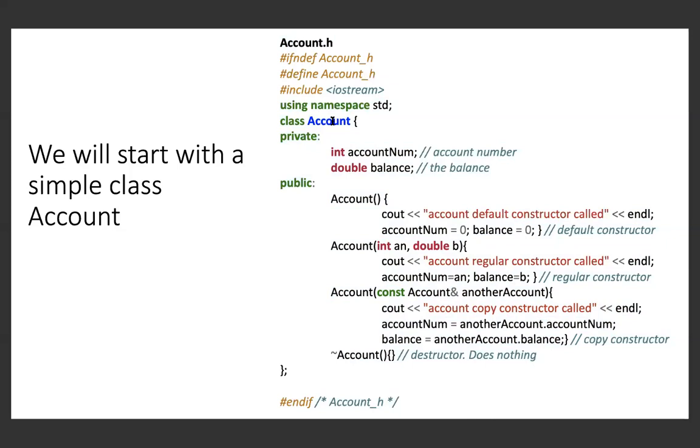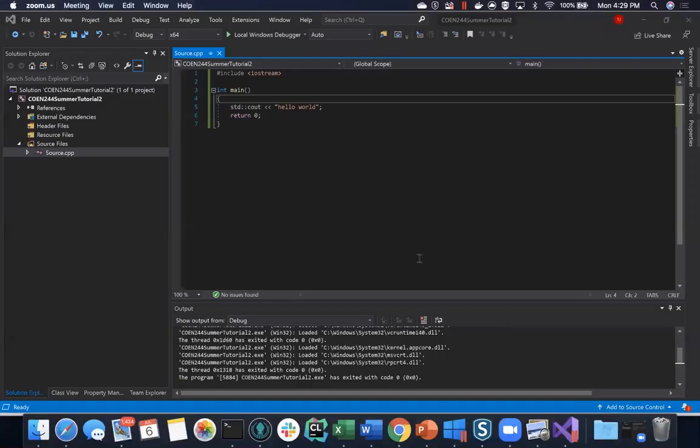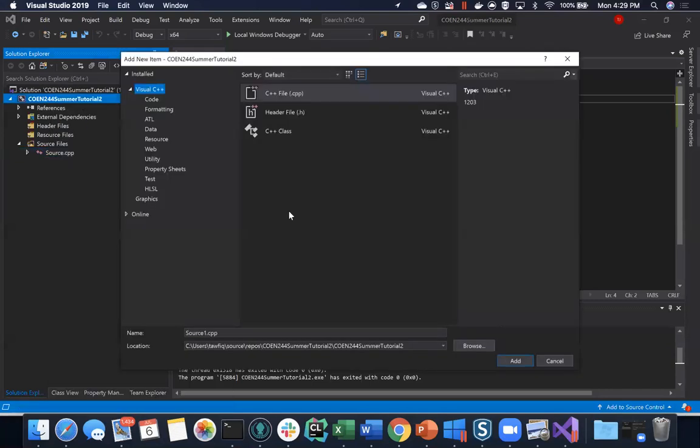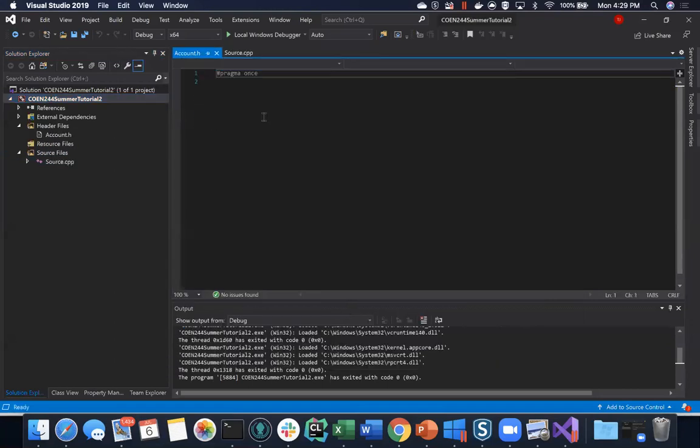Okay, let me share the screen. In the Visual Studio project, I will create a new file, add new item, and this will be a header file. I will call it account. And now we have this header file.